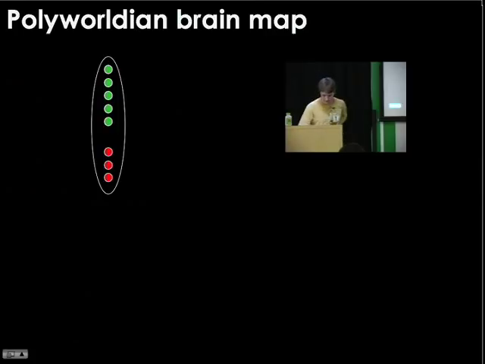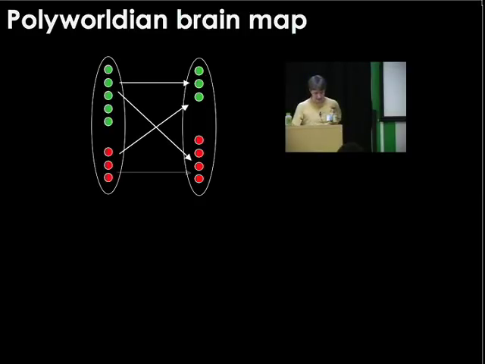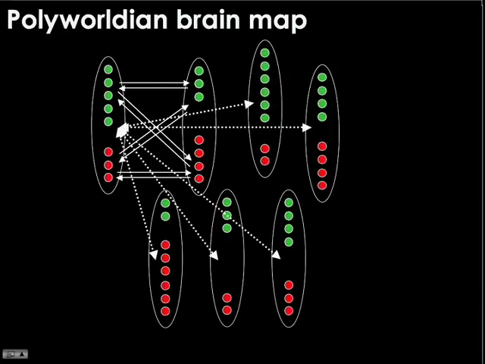To make this more clear, here is how a typical brain looks. You have one neural group here, with excitatory neurons and inhibitory neurons. In many neural networks, a single neuron can have both excitatory and inhibitory connections. But when you do that, some biologist puts up their hand in the room and says, "But brains don't work like that." And you say, "Well, fine. For you biologists in the room, they're different. Be happy." You have multiple of these groups, with different numbers of excitatory and inhibitory nodes, and they connect to each other and connect back. Then you can have multiple neural groups, and they can all connect to each other however they want.